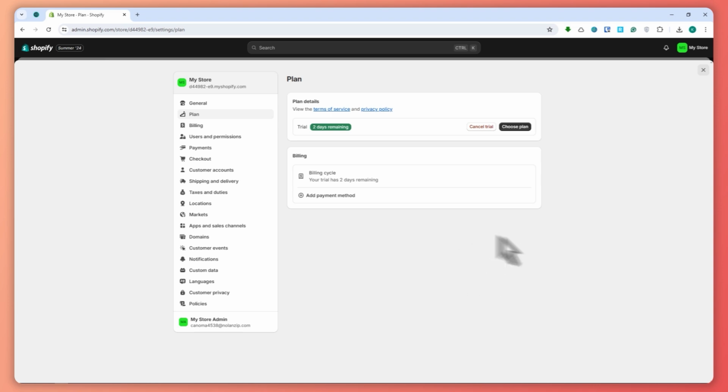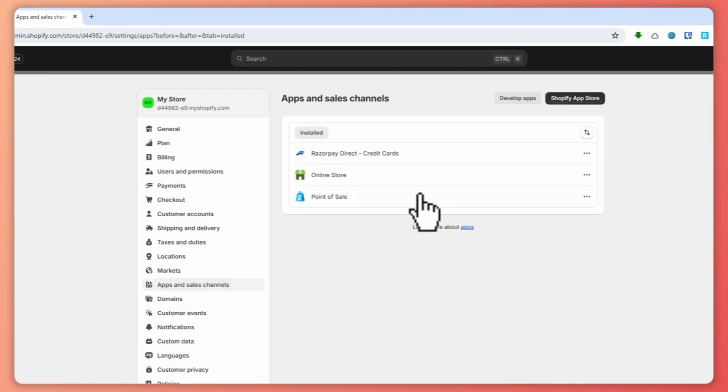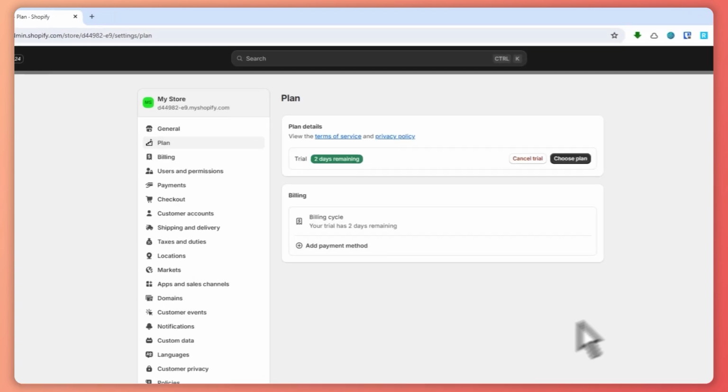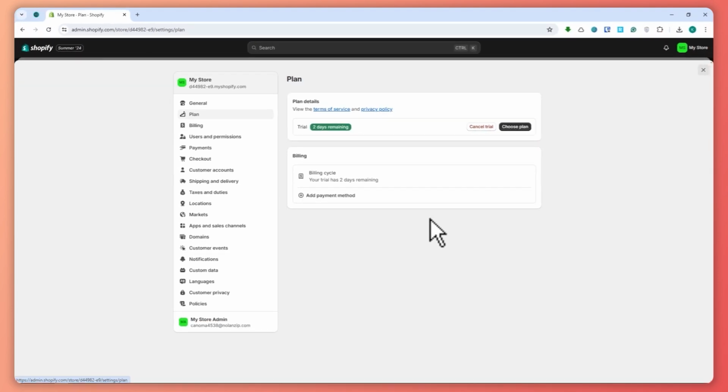And make sure that before you do this, you have already also deactivated or unsubscribed from your monthly payments from your apps right here, if you have any. And in that way you would be 100% free from all the bills here in Shopify. So that is basically it on how you can do this.